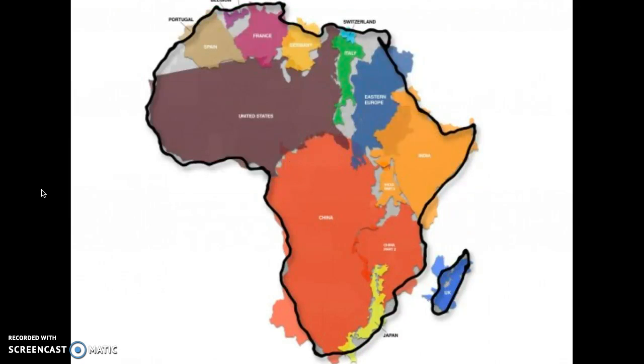Third, something cool. A lot of students and just people in general have no idea how large the continent of Africa actually is. It is massive. You could see here, you could fit the entirety of the United States, all of China, India, all of Eastern Europe in there. Even Madagascar down in the corner there is roughly the same size as the UK. It's a lot bigger than a lot of people think.